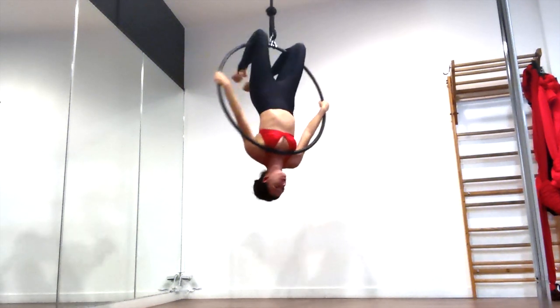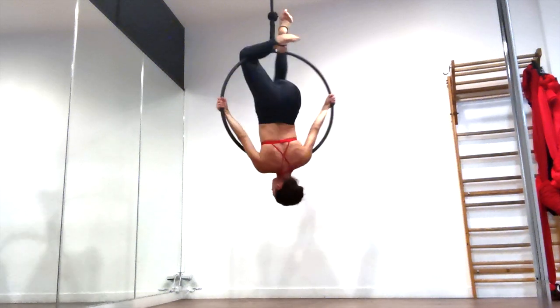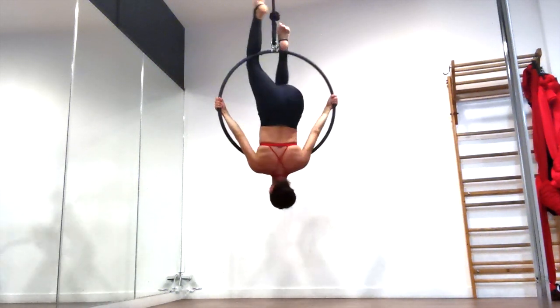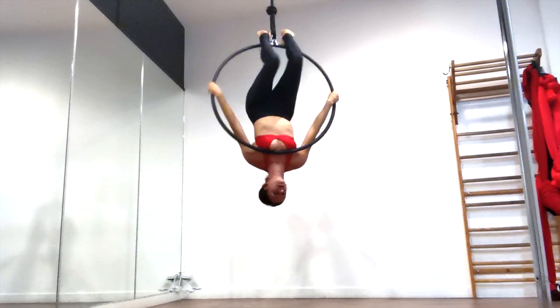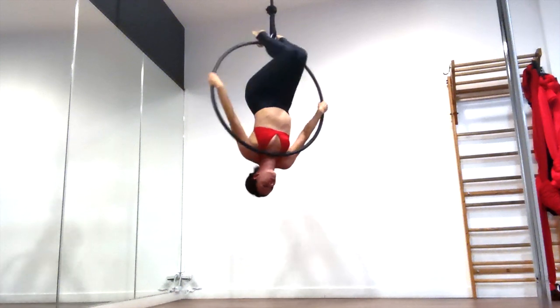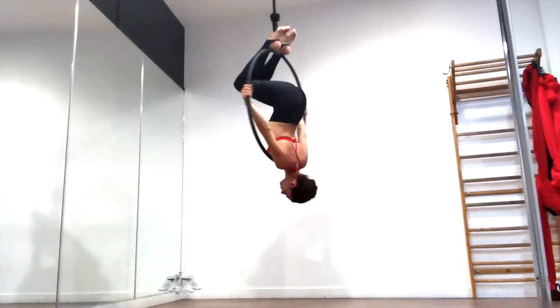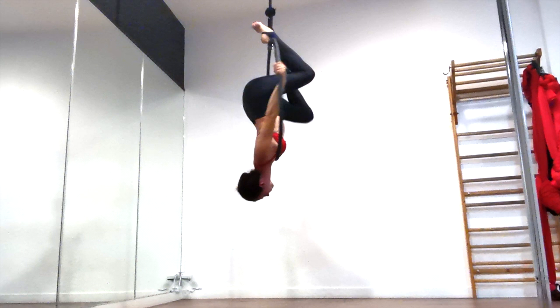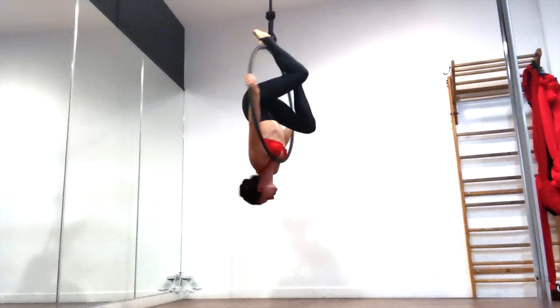Taking your weight into your arms, you're going to unhook each leg one at a time and place your heel as close to the span set as possible on the top of the hoop. The hoop should be right on your Achilles tendon just above your heel bone. Now arch your back as much as you can so that your chest comes a little bit more towards facing the floor and a little bit of your weight will go onto your chest.